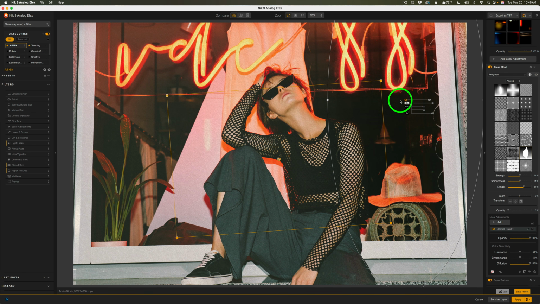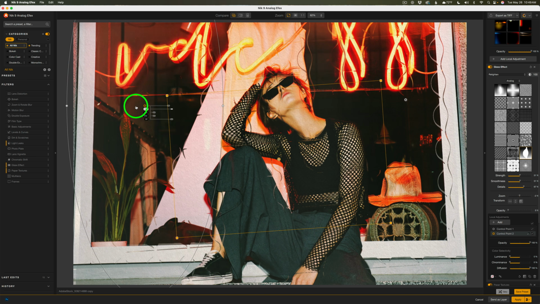This point right here is sampling dark tones, but what I like to do is make this like a graduated filter by taking luminance the whole way in, taking chrominance the whole way in, and now it's affecting that entire area there. Now, if you Option or Alt click right here, you can click and copy this and we'll drag it over here and we'll add that effect here.